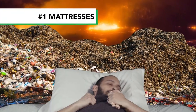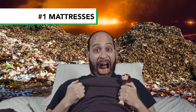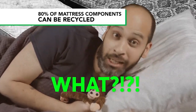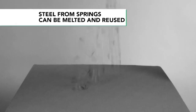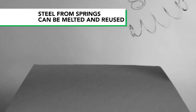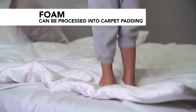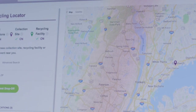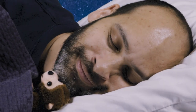Don't let your mattress be part of a landfill nightmare. At minimum, 80% of your mattress's components can be recycled. Steel from the springs can be separated and used to make new products. The foam can be processed into carpet padding. Wood from box springs can be made into garden mulch. Check online to find the closest recycling center. You'll sleep easier.